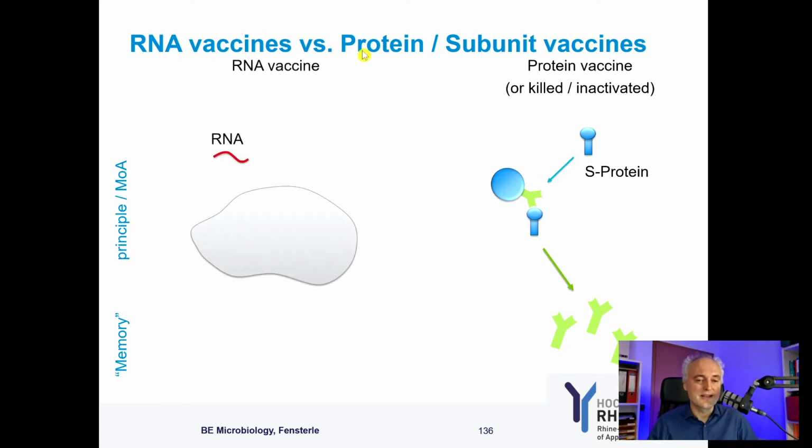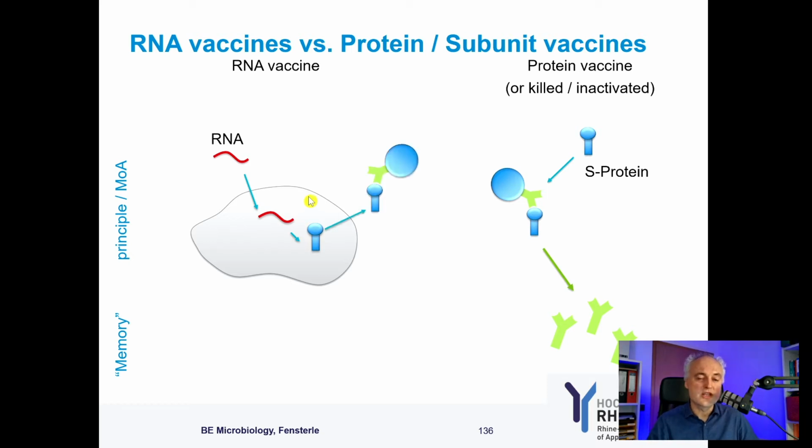Now, an RNA vaccine is acting differently. An RNA vaccine consists of RNA encoding for also this S protein. The RNA is being injected, and then within the cell, the RNA is translated into this S protein. Whether it's the complete S protein or not, this is something else. And also the details, whether it's presented on the surface also, we don't care here. At the end, we produce the viral S protein here.